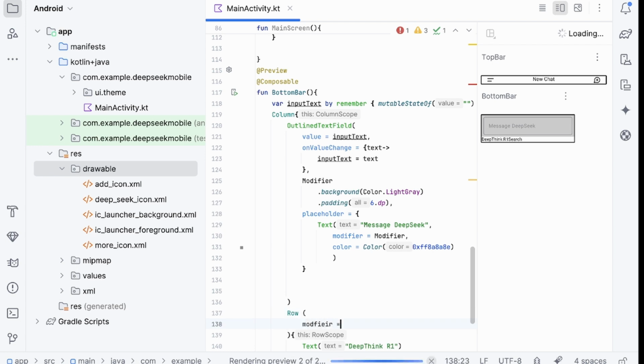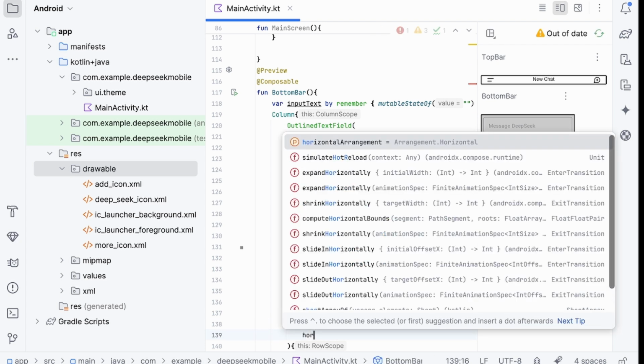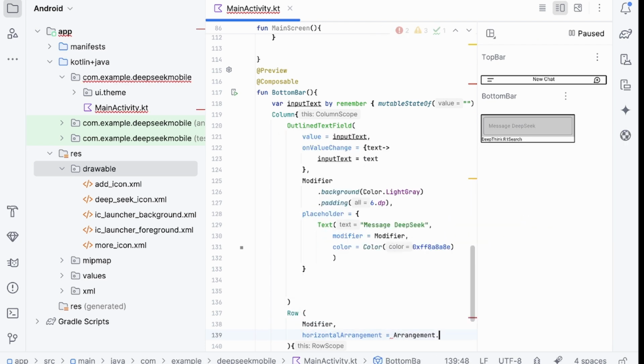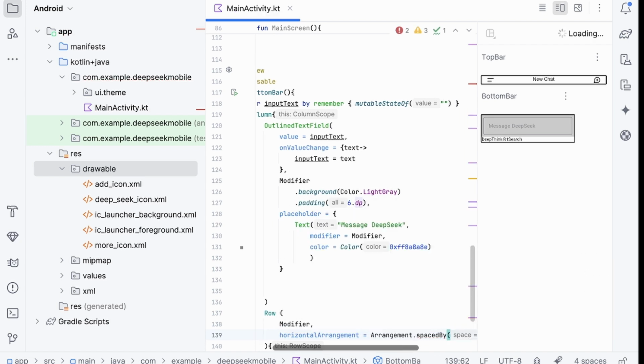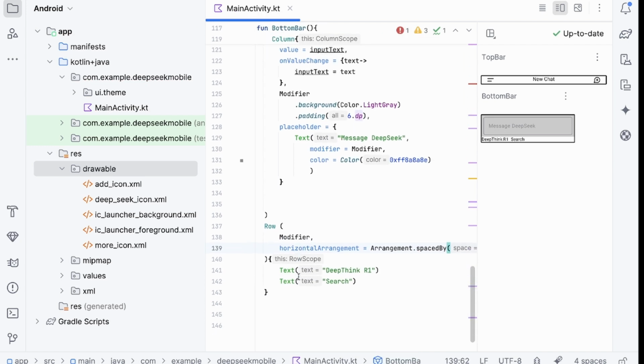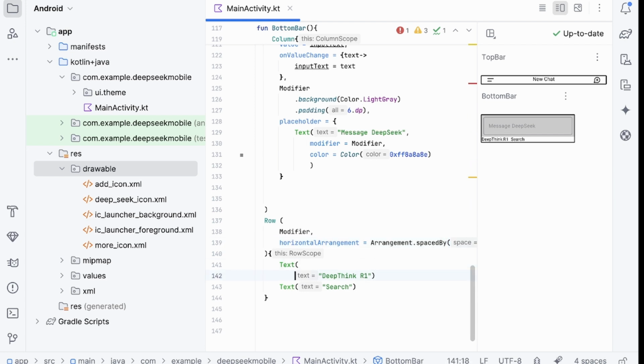Spaced by, horizontally it would be spaced by some, I guess, 8 dp, right?